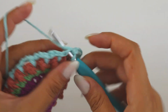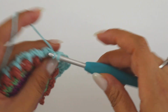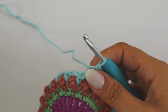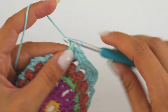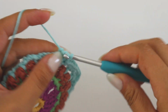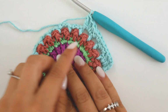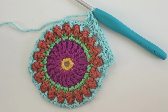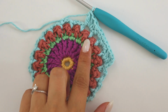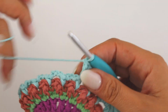1, 2, 3. Skip the stitch. Into the next space, put 3 double crochets. 1, 2, 3. And into this next space, we are gonna make a corner, but let me check if it's 2 chains. Yes, 3 treble, 2 chains, 3 treble.